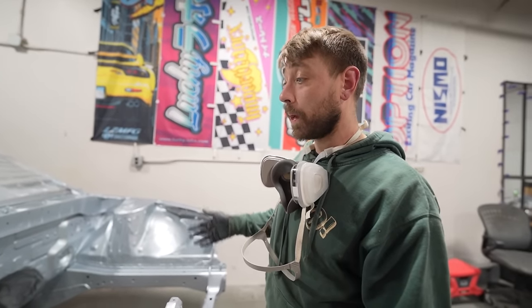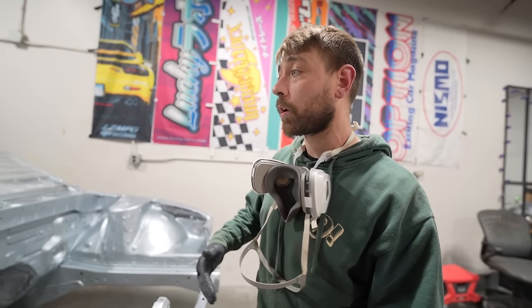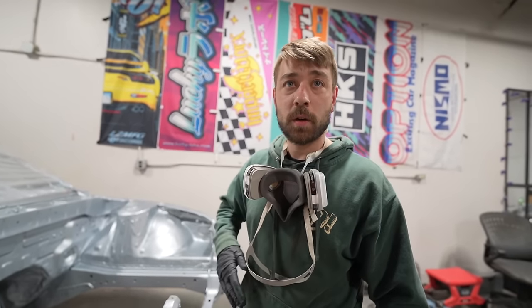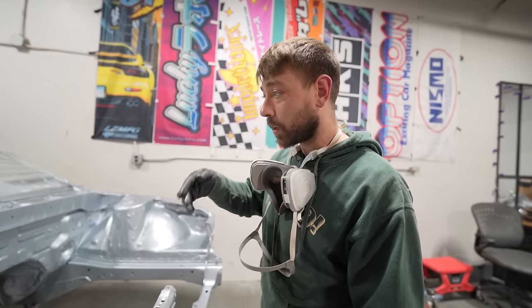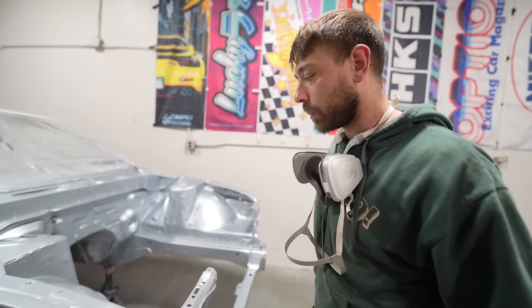So it all has really good pigment. It all has really good coverage. It's not like on a silver, you got to do four coats because you're trying to cover sand scratches. Water-based doesn't have that issue. It's just like a coat and a half, and I kind of did another little drop just to make sure the metallic... Some touch-ups.